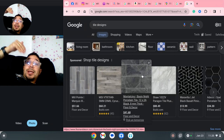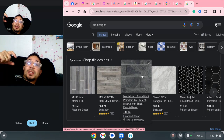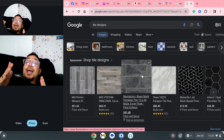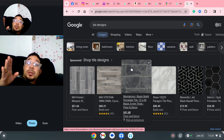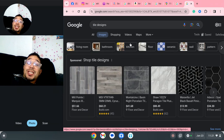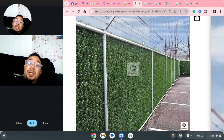So imagine inserting something like this into your chain link fence. And let's say you people have a chain link fence, and there's a professional website created specifically for this. And all you people would have to do is select the design that you guys want and then place your order to cover your whole chain link fence. It'll get delivered to your home. You guys will unbox it and insert these little vinyl strips into your chain link fence so that you guys can get something like this.